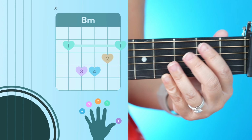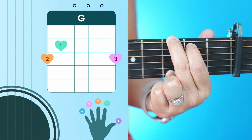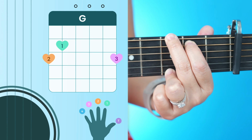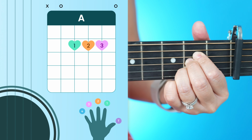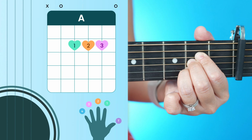The next chord is our G major. Last chord shape is our A major. And those are the only four chords you need to play through this song.